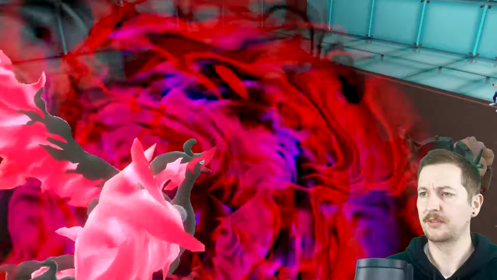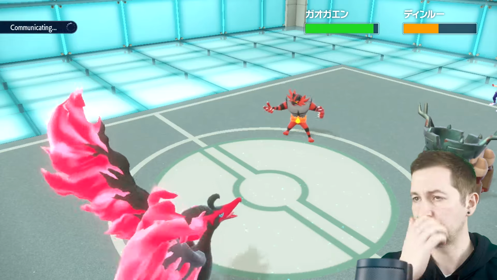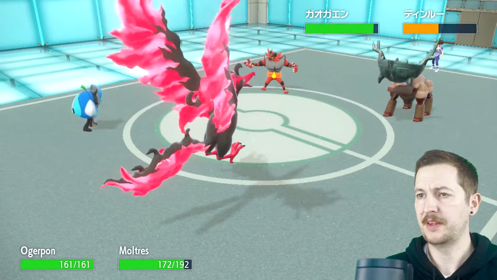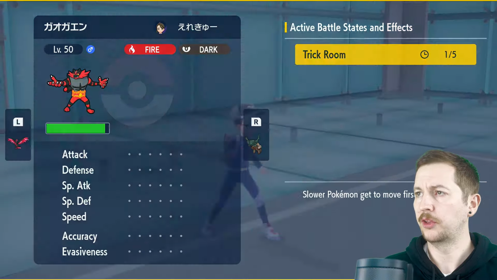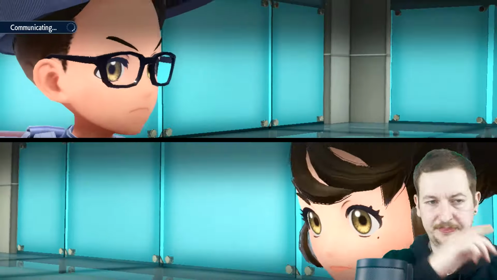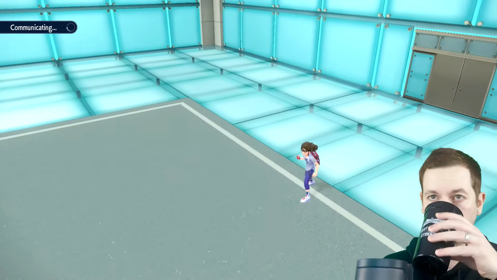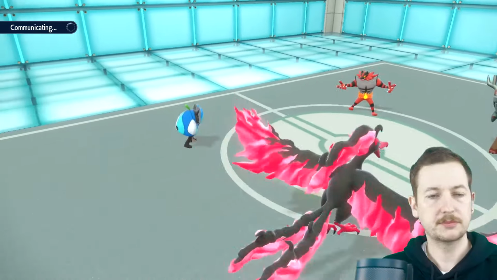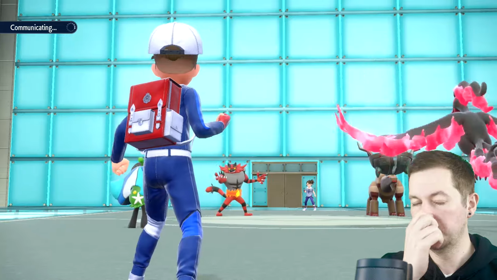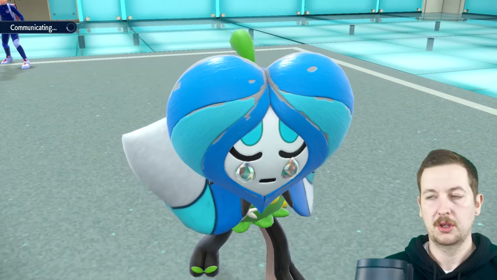I'm just going to get Fiery Wrath off on both. Obviously, it doesn't do much. But this gives us a free switch into Ogerpon. And with it being the last turn of Trick Room, we Spiky Shield and we Protect. And we scout what they want to do. We still have Comfey in the back. Slither Wing, unfortunately, is gone. But it did help us half health this Ting Lu. So, every cloud.